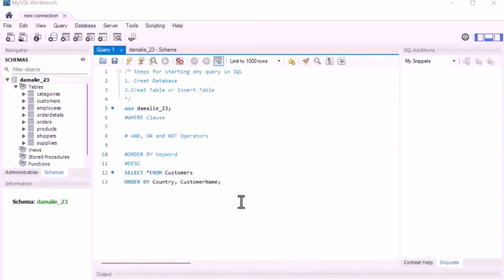Another thing that I would like you guys to know is we can also select from customers, order by country. This time around, we'll tell it that we want the country to be in ascending order, and then the customer name should be in descending order.